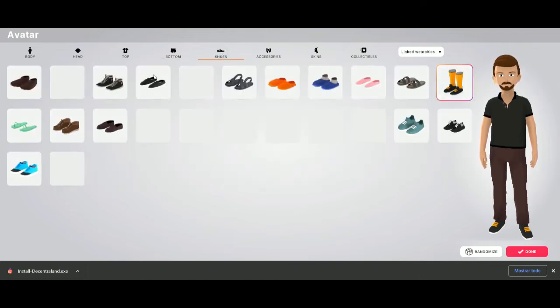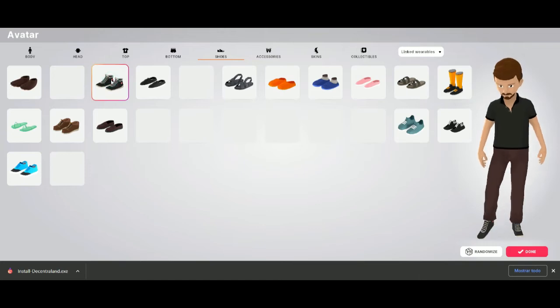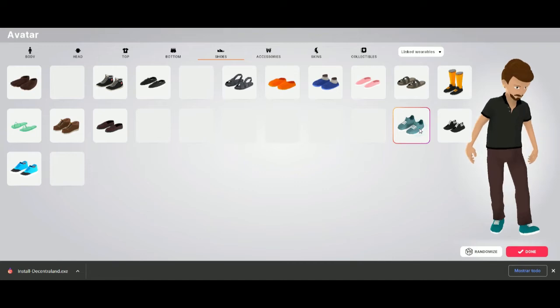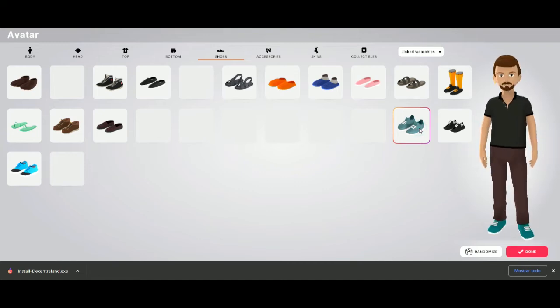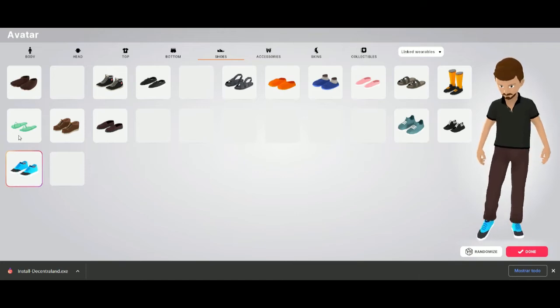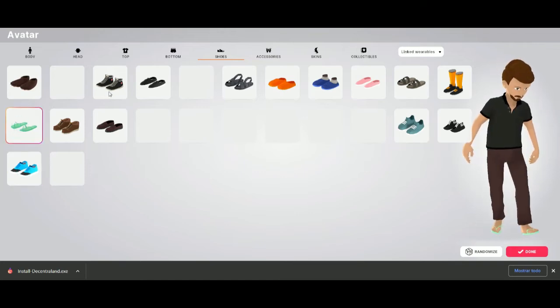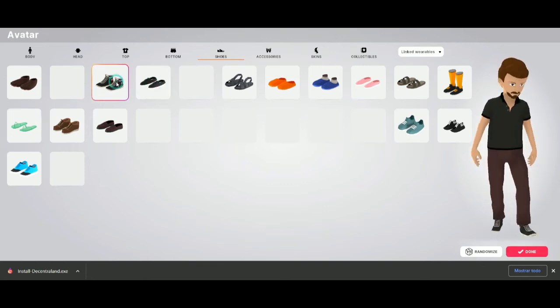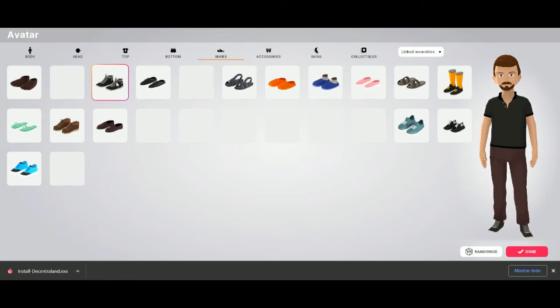Good. Then some cool shoes, maybe this one. Good color. This is too much blue. Not today.